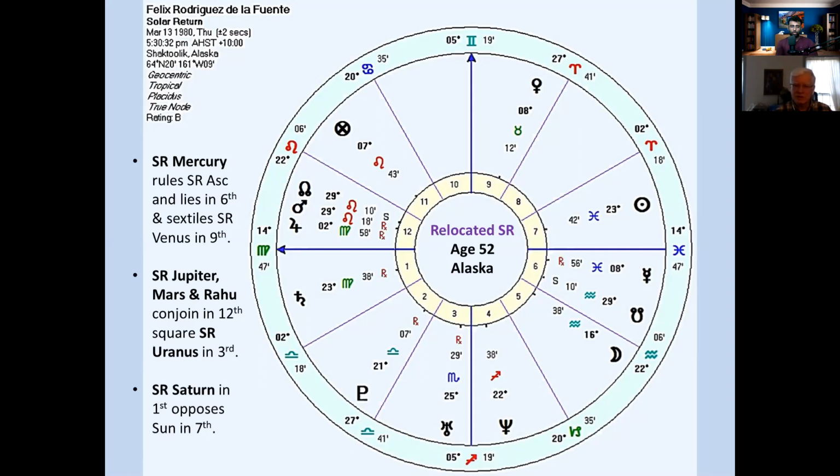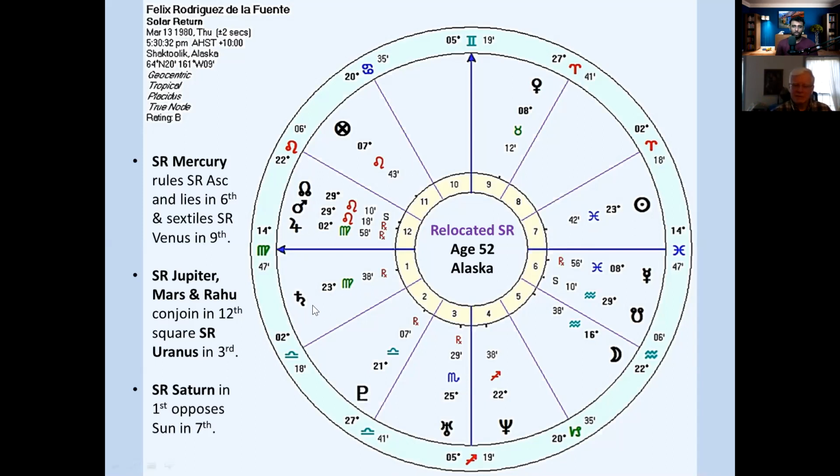And here, look, Saturn is in the first, exactly opposite the solar return sun. This is at the site of the crash, right? I mean, 42 minutes, 38 minutes. It's exact. So here is a guy in Alaska. So if you just look at Alaska, if he said, should I be in Alaska on the date of my solar return?